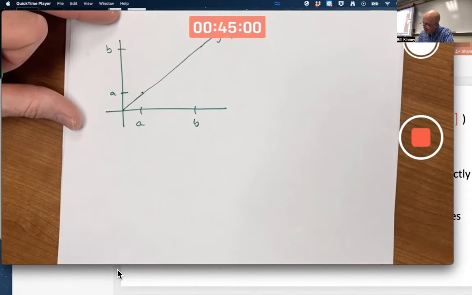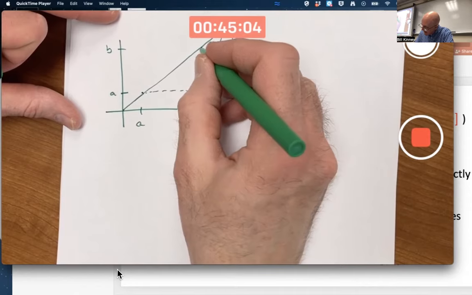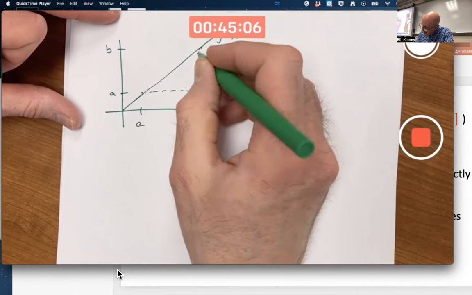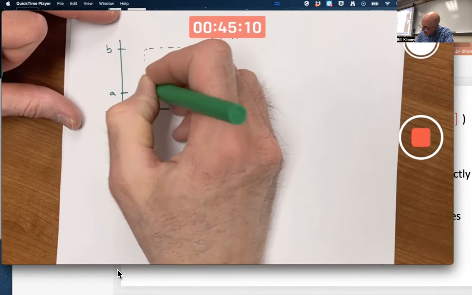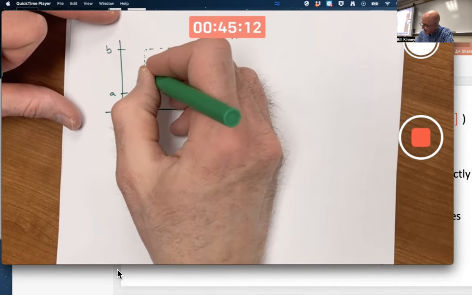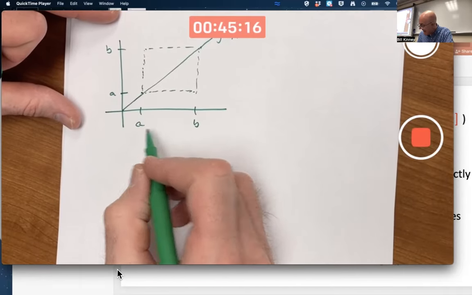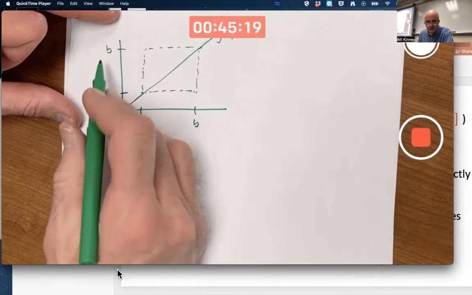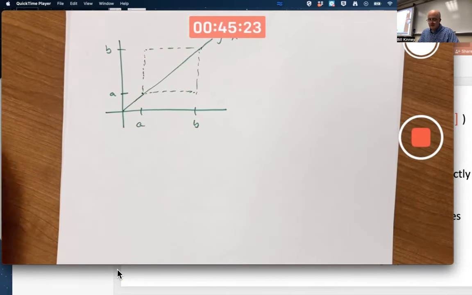And in fact, it's helpful to draw a box, a rectangle, for, you know, how you'd see it on a calculator. X going from A to B, X min is A, X max is B. Y going from A to B, Y min is A, Y max is B. We don't know what the function G looks like. We just know it's continuous.